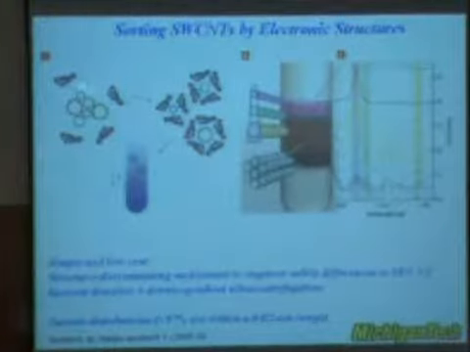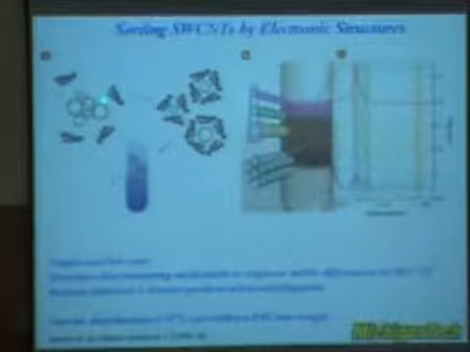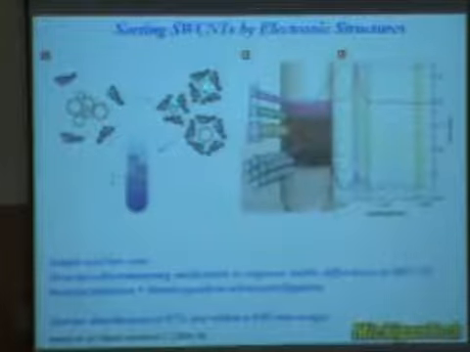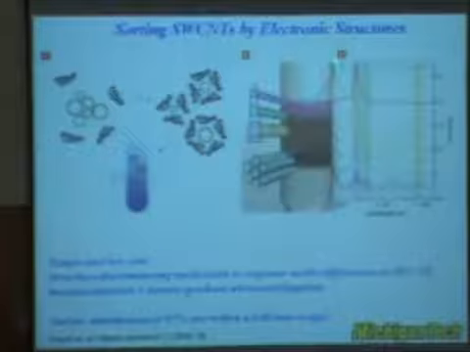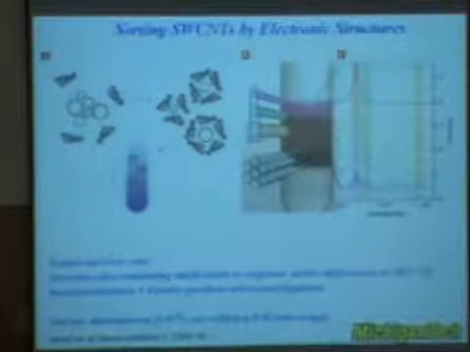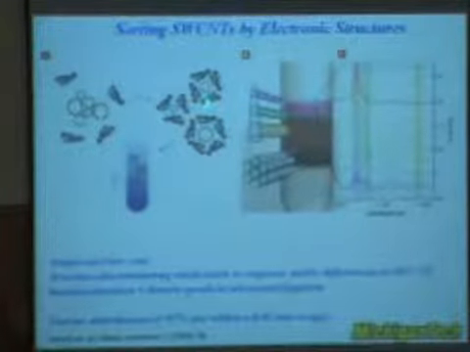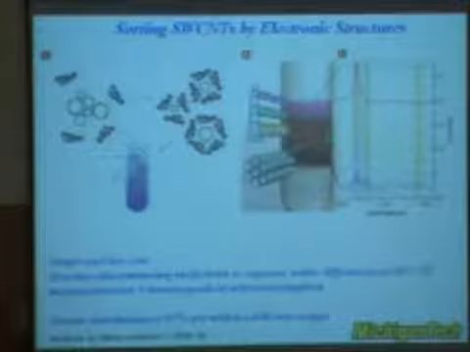They can use some surfactants, so that the surfactants will absorb on carbon nanotubes with different diameters. You can see that for a small diameter, we have fewer molecules, and for a bigger diameter, we have more, denser molecules absorbed on it. So in this case, you will make nanotubes condense at different densities if you do the centrifugal process, right? This is a very interesting work going on.